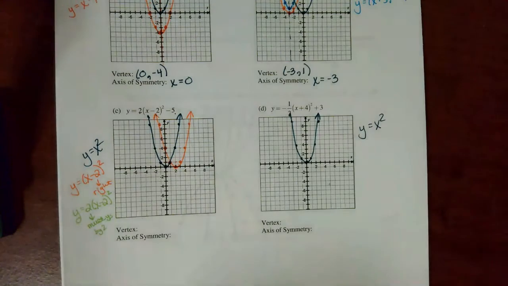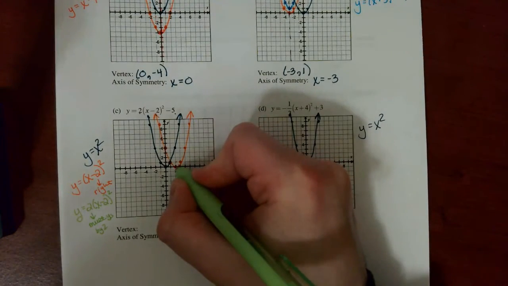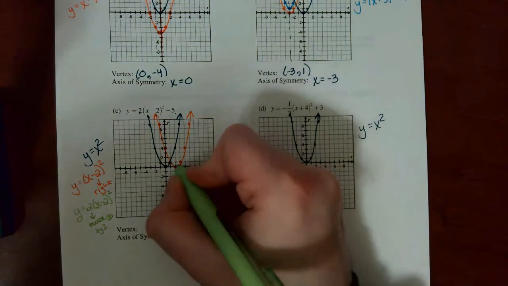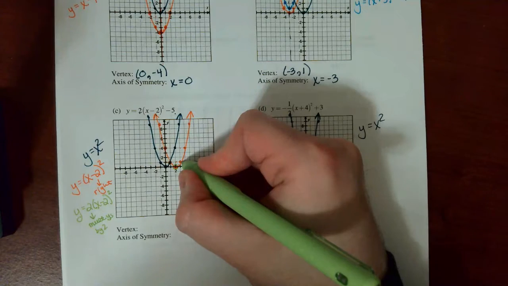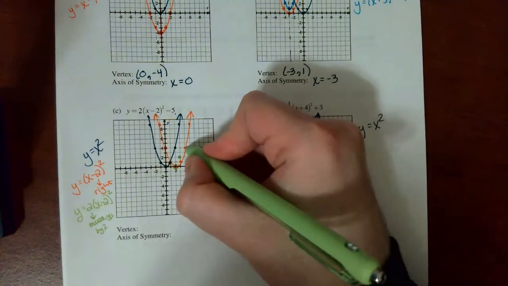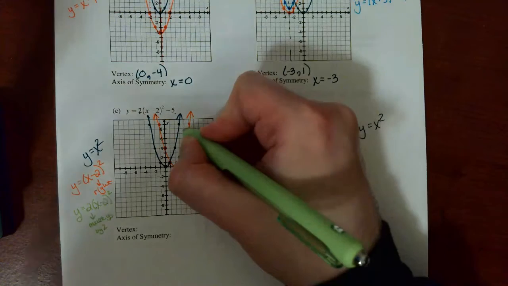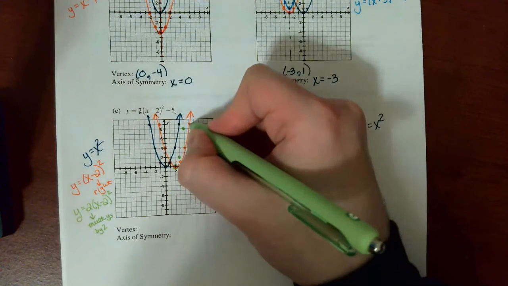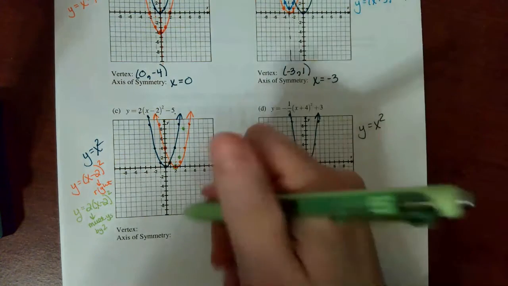We're going to do this together because it's been a little while. This point over here has a y value of 0. The new y value is 2 times 0, or 0. This point over here has a y value of 1. New y value is 2 times 1, or 2. This point has a y value of 4. My new y value is 2 times 4, or 8. This point has a y value of 9. My new y value is 2 times 9, or 18, or just way off the graph. I'm not going to bother.